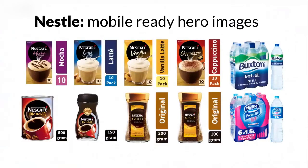Nestle on their coffee products, again, using the Cambridge vertical strip templates. And then on some of the products, which is really obvious what they are, they haven't bothered to use the vertical strip, which is like what we've done on Coleman's and Marmite and Hellman's, which is great. And you can see they've optimized their water products by making it really easy to see the size of the bottle by calling out the 1.5 liter in massive text.